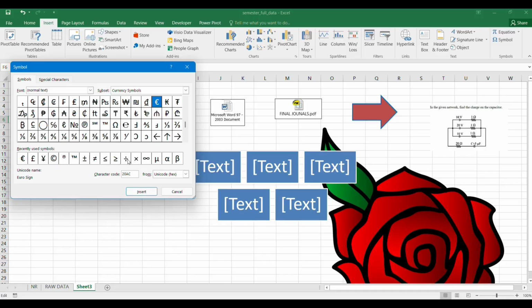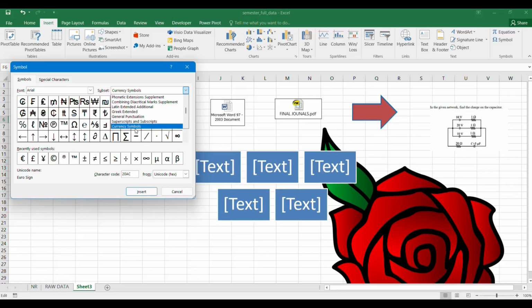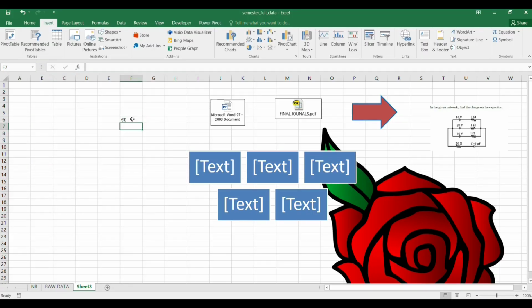Choosing a font like Arial or Arial Unicode MS, we have a range of options like currency symbols, mathematical operators, arrows, and special icons. Some of the commonly used symbols include the degree sign, angles, and currency symbols like rupees, dollar, or euro for financial reports. Selecting a symbol and clicking Insert places it directly into the chosen cell, where it becomes a part of the content.